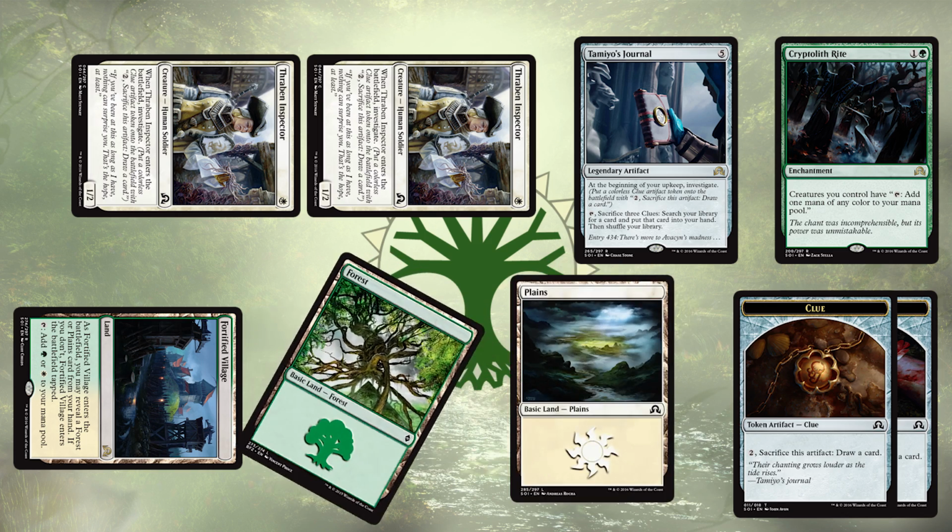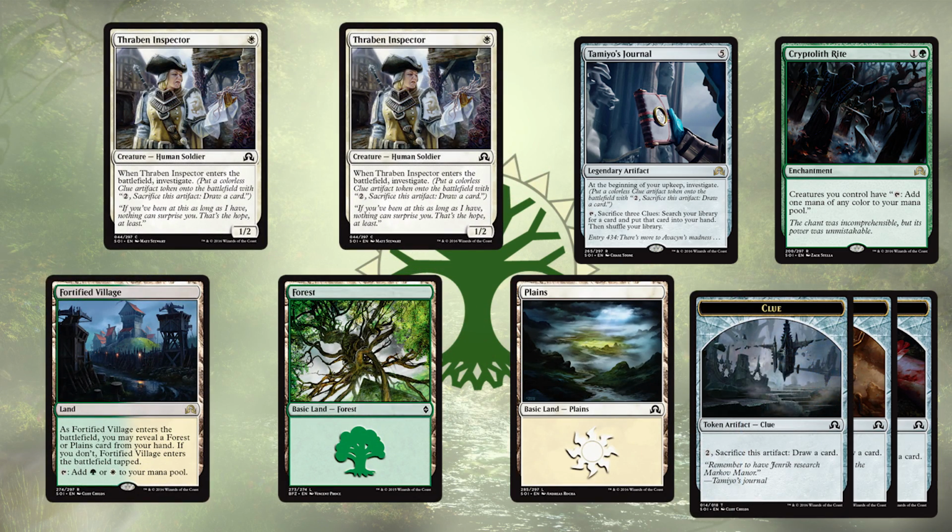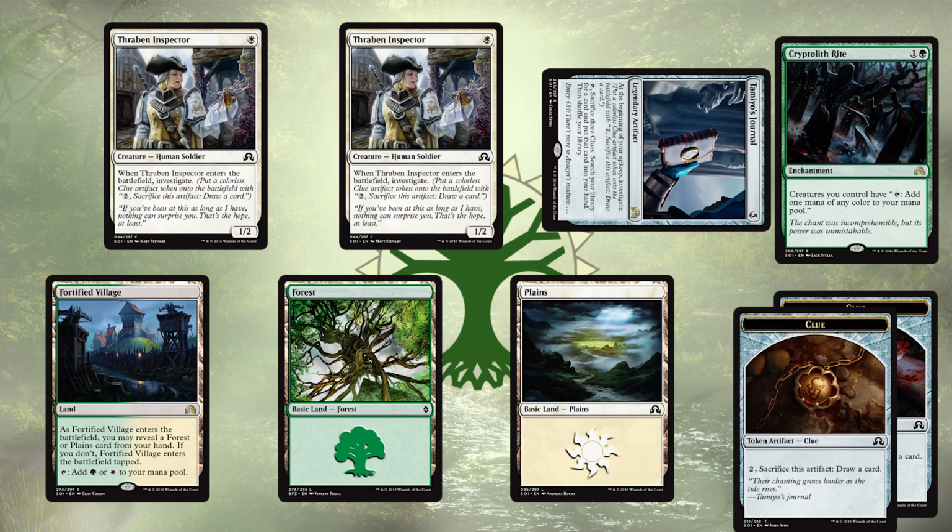This turn, we're untapping all our lands. We're untapping our 2 Thraben Inspectors. We are gaining a 3rd clue from our Tamiyo's Journal. That's really key. We're gaining our 3rd clue from our Tamiyo's Journal. And then we are tapping Tamiyo's Journal to search through our deck.